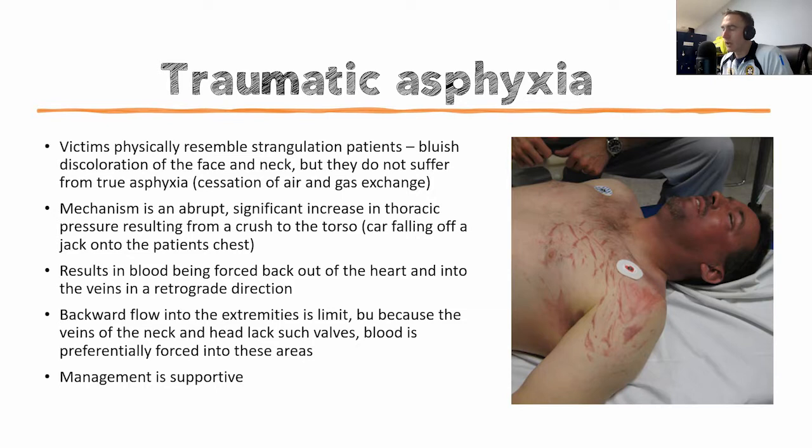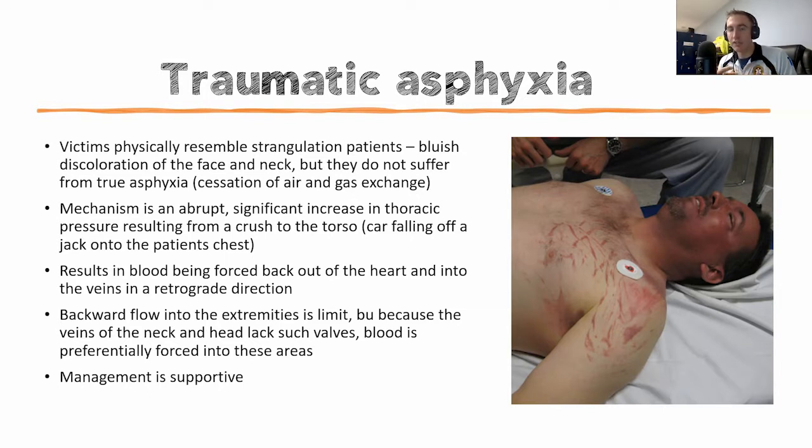It presents as other strangulation cases would. They get a bluish discoloration of the face or neck, but it's not true asphyxia. The actual pathophysiology is due to an increase in thoracic pressure. So imagine a car falling on top of a patient's chest. It forces the blood back out of the heart retrogradely, in the direction it's not supposed to flow, back into the patient's head, neck, and chest area.